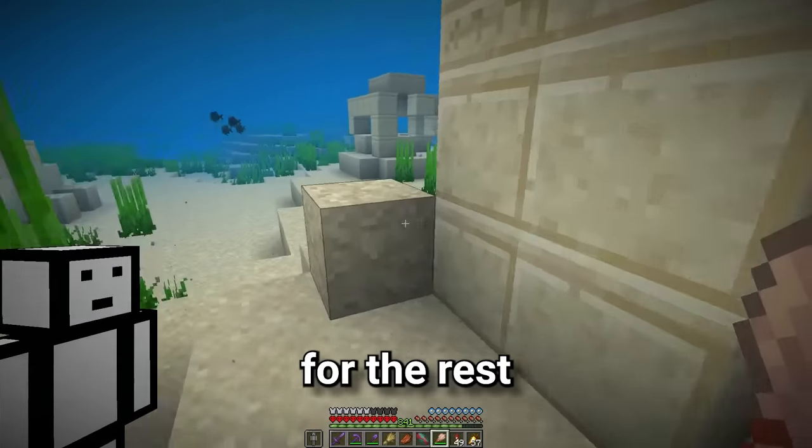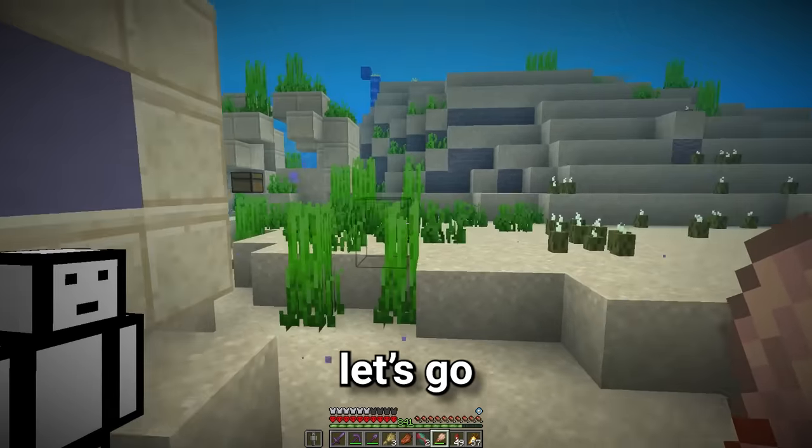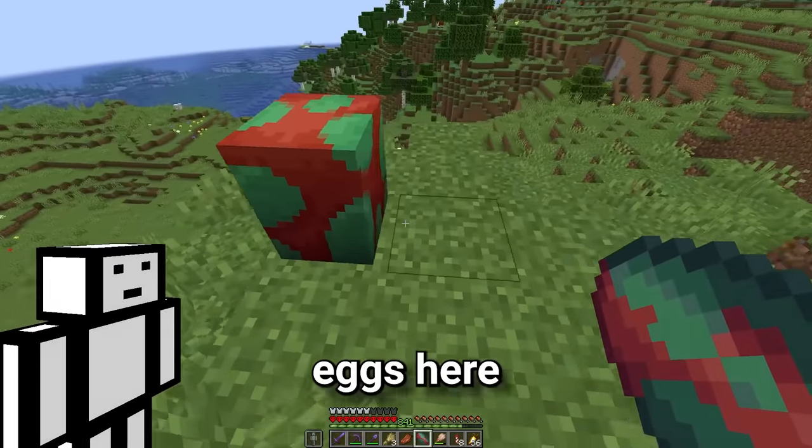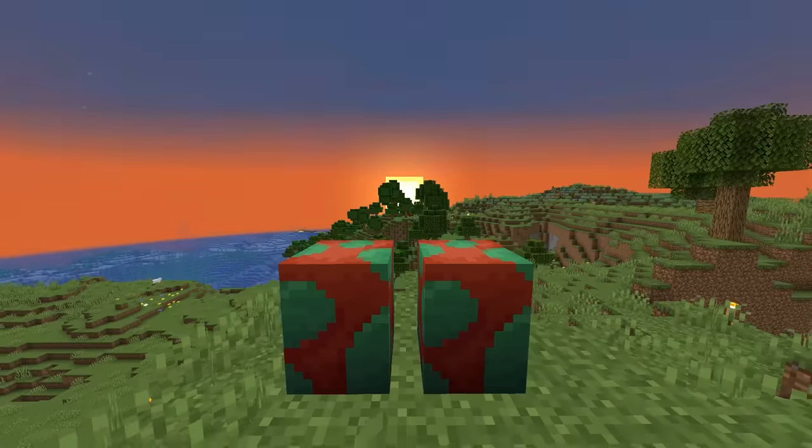Okay, now let's do that for the rest of this area. Emeralds, pottery shard. Oh my god, let's go, a second one. So now I'm gonna place these eggs here. And now we wait an uncertain amount of time for these eggs to hatch.